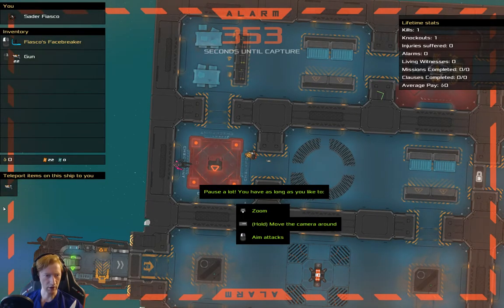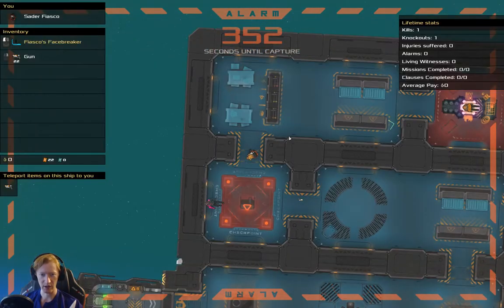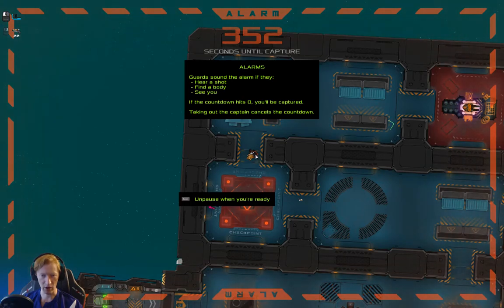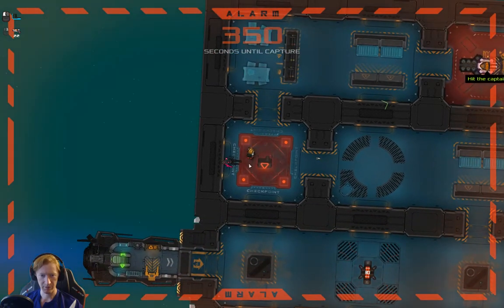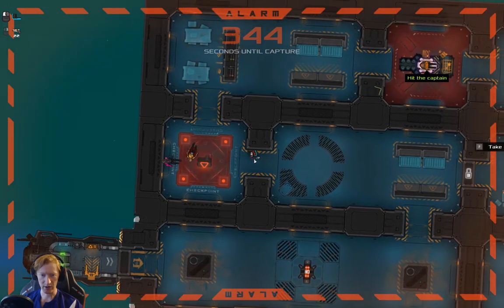So I got a guard gardener. Let's see, standard gun. Wait, I got something called a guard gardener. Or maybe it just said gun and I'm actually awful at reading. Hold the little button to aim, your shot released fire causes people to die, usually forever. Sweet. Wait, why am I picking up? Okay, I seem to have a guard like that I'm carrying. Alarms. Guards sound the alarm if they hear a shot, find a body, or see you. If the countdown hits zero, you'll be captured. Taking out the captain cancels the... Oh, okay. Guard gardener. I wasn't crazy.